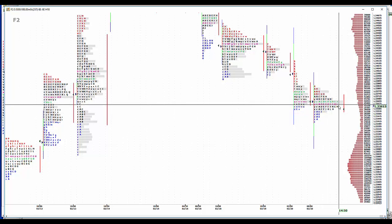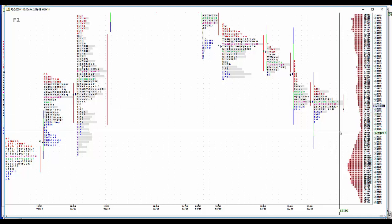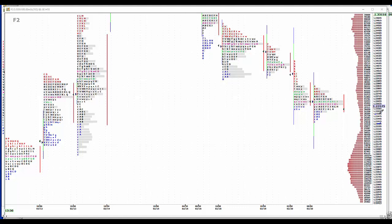So in the congestion area, it's leaning B. So if we had to make a trade at the market, it would be short. But you can see that we've got to bust 23.40 to stay with the trade. So 40 to 50 buy one. 15 to 25 buy two. On the sell side, 75 to 85 sell one. 24 even, 24.10 sell two.